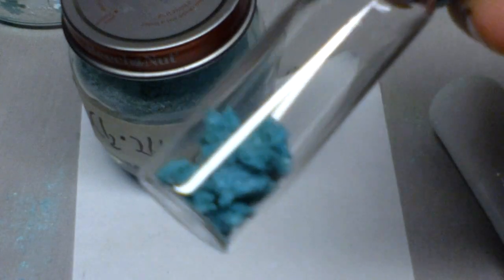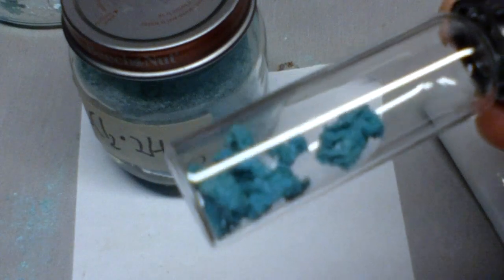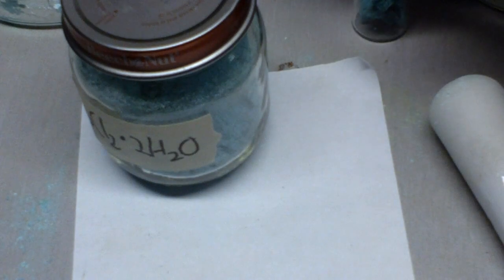As you can see, it is a whitish blue-green crystal, and that is the final amount I got using the amount of copper I used. I also saved a few crystals of it for growing a chemical garden.